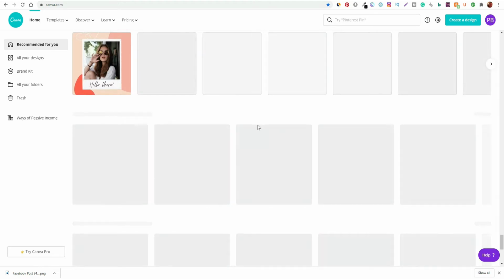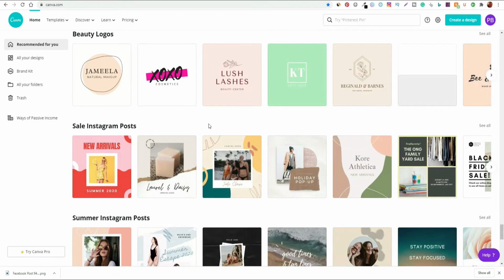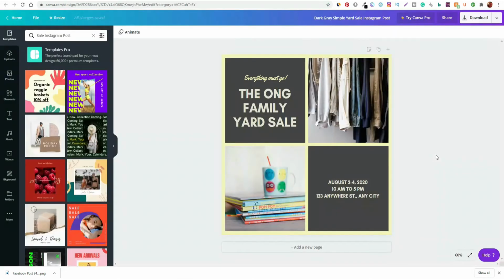So when you've decided on a particular template that you want to use, just click on one here and open up the editor. Like with Crello, as soon as you open it up, it has a very similar layout in terms of where everything is placed. Again, you can add in new pages. Even if you're creating new ebooks, you can add in different pages.